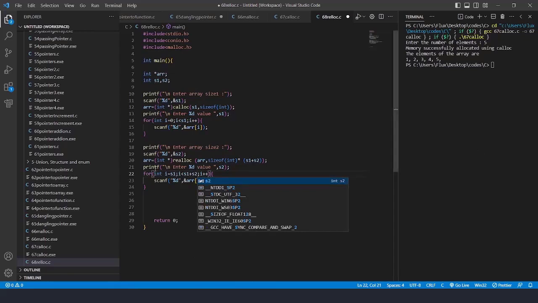Now it is going to be stored at the address of array of i.